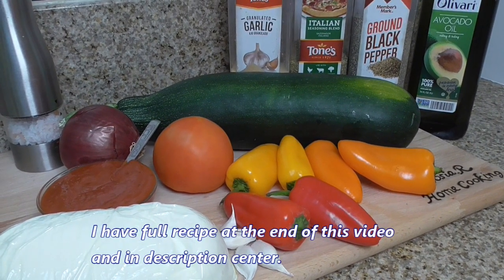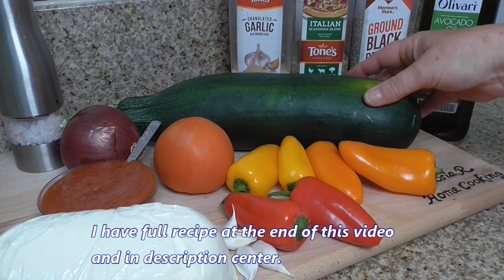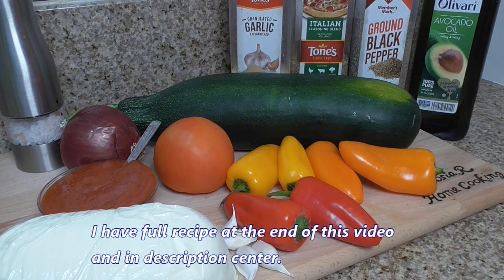I just got from my garden beautiful zucchini. As you can see, it's huge. Today's recipe will be very healthy and very delicious zucchini pizza.